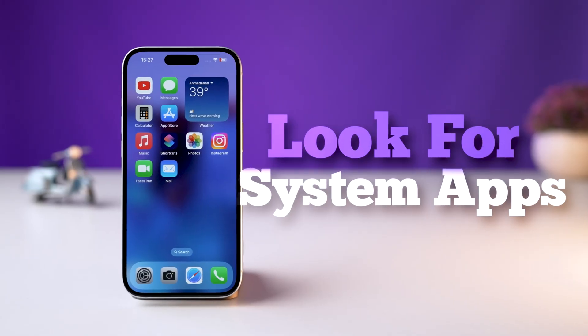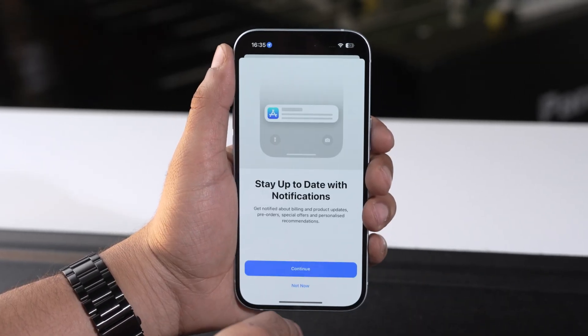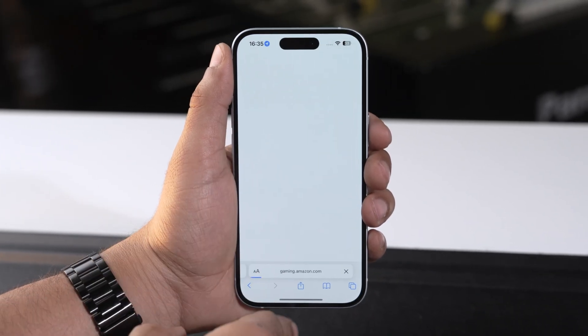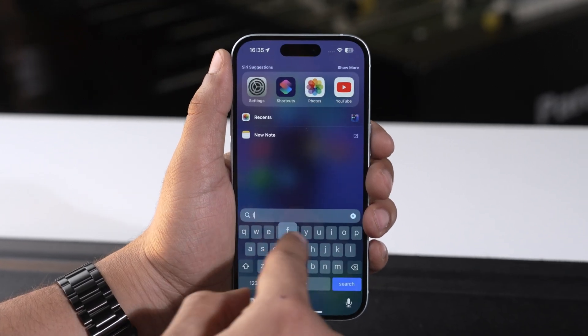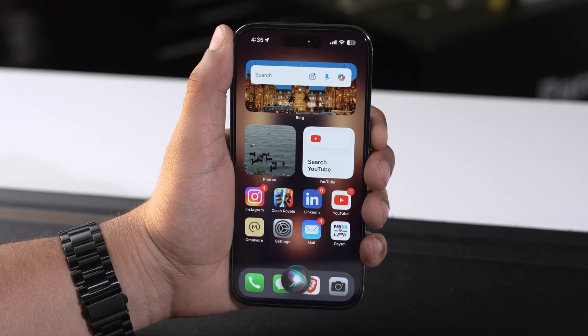Check for system apps: if your iPhone doesn't have App Store, Safari, or Files — which are crucial apps that iOS cannot delete — it could be jailbroken or a fake. If you're sure your iPhone is original but just missing those apps, restore the original firmware by enabling DFU mode. Also check if Siri can be activated, because Siri is in-house Apple technology that no other manufacturer can use.